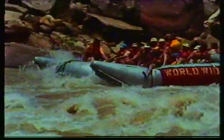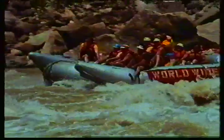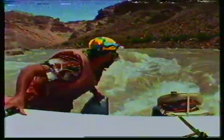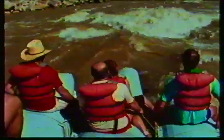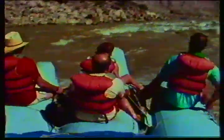The gateway to Arches National Park is Moab, Utah, and Moab is also a starting point for one of the West's greatest adventures, whitewater rafting on the Colorado River. The Colorado River offers more whitewater raft trips than any other river of the world. The trips can be gentle or wild depending on what part of the river you choose to run, and more to the point, the time of year that you opt to go. Cross-country travelers on the California Zephyr often stop in Grand Junction, Colorado, or Thompson, Utah, to take these journeys before resuming their ride on the train.